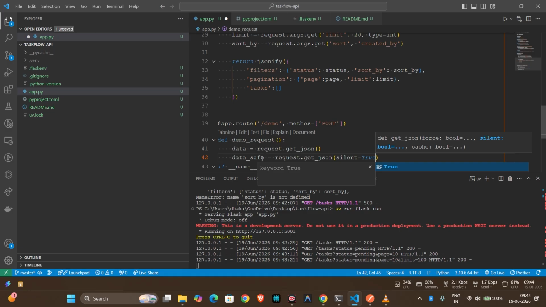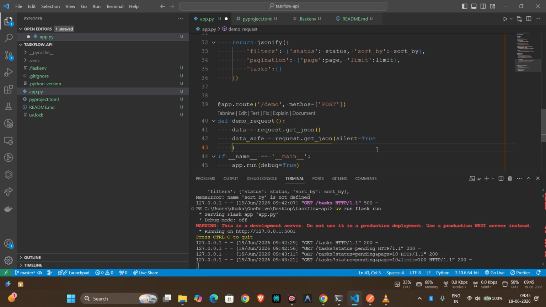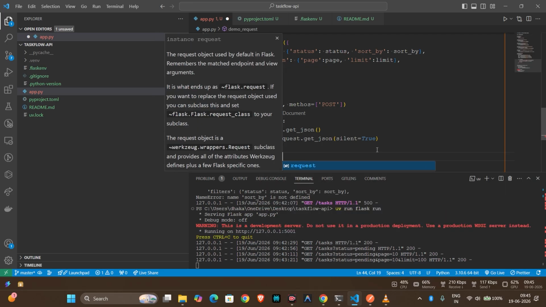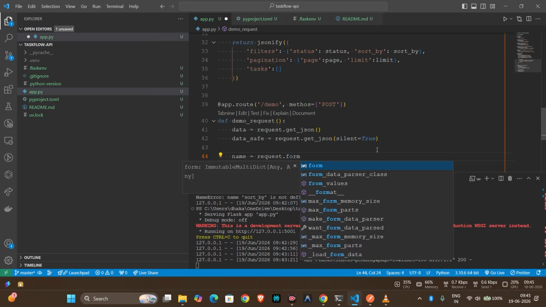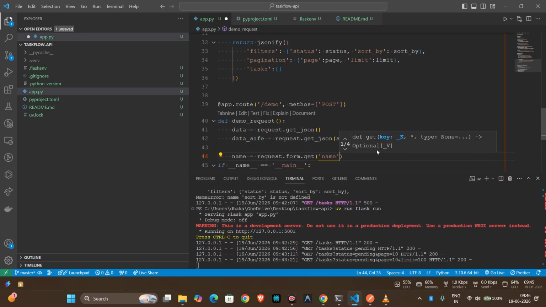So here if we use data shape, then we will get the error, and if we use request dot get JSON, it will be data safe. Okay. So here if we check name equals request dot form dot get, we will get name.